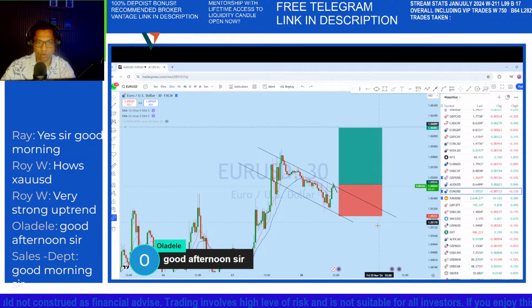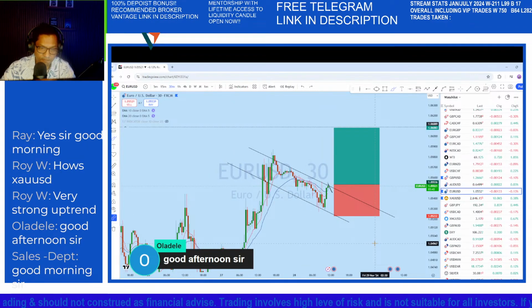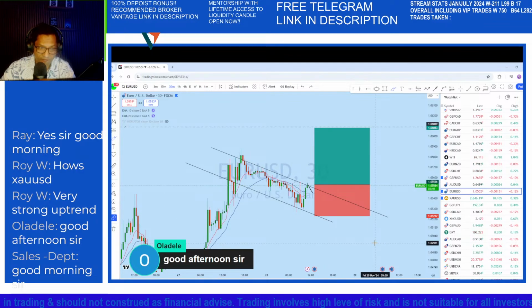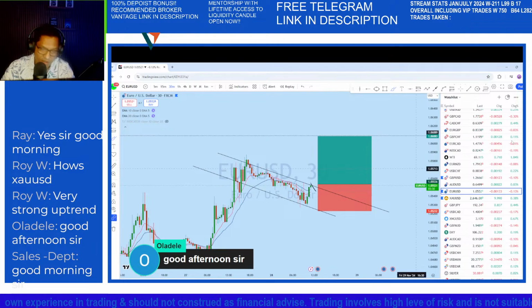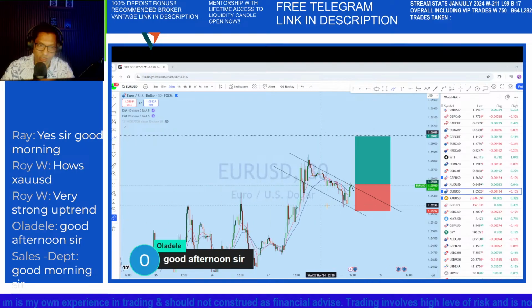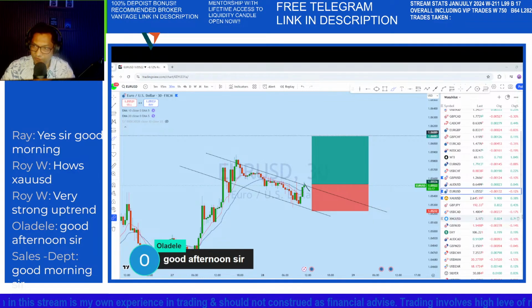We'll also be discussing the bull flag, which is a very important concept. Bull flag or bear flag are very important structures to understand the potential movement in the market. Keep in mind, guys, that the market is all about the pattern. The market moves based on pattern. So what is pattern? Pattern is everything, right? If you want to make sense of anything, the first thing we need to understand is the pattern.